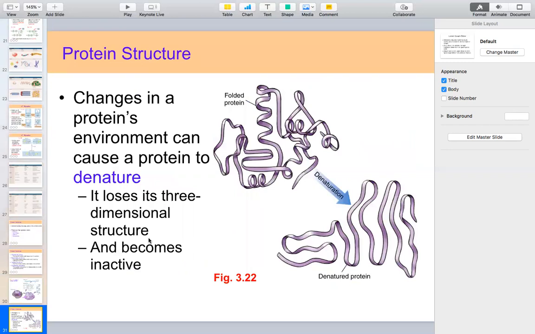Now, you can denature this protein. If you cook an egg, you take a nice structure of the protein and denature it so it's no longer in its proper conformation, meaning its proper shape. So when you cook an egg, you denature it; if you put in an acid, you denature it. And then those enzymes no longer function.